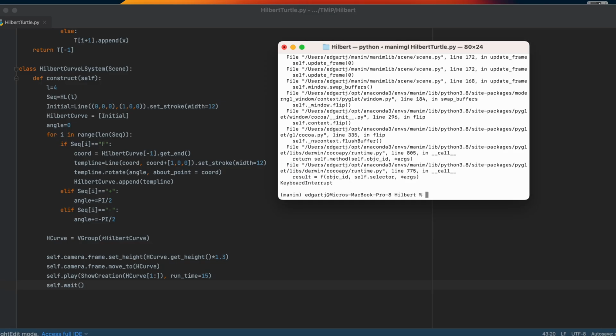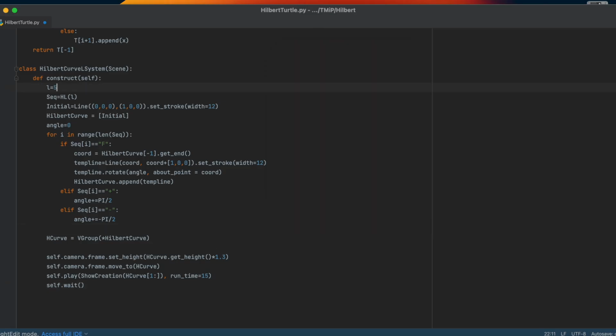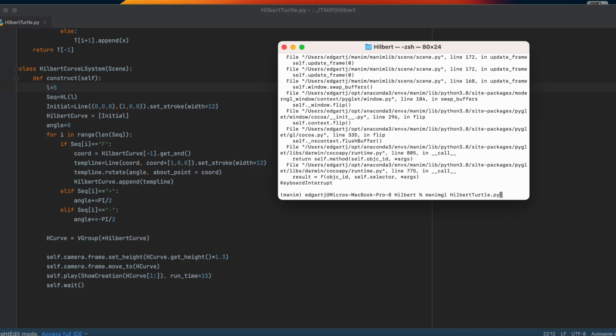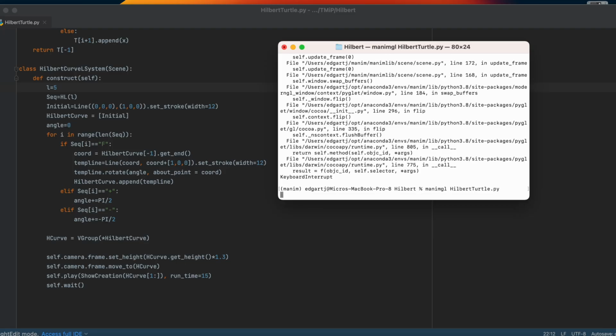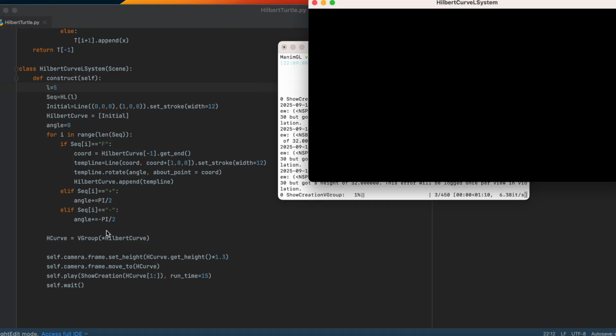Again, like I said, I think we can go one level higher now, and all I did was change level 4 to level 5. I haven't changed anything else, but it should be quite a bit bigger of a curve now. Didn't take that long to load, but now we watch it. You can see it's much slower drawing, but it is going to draw this whole thing right here. And this is a level 5 Hilbert curve. And it didn't take that much time for it to do this one.